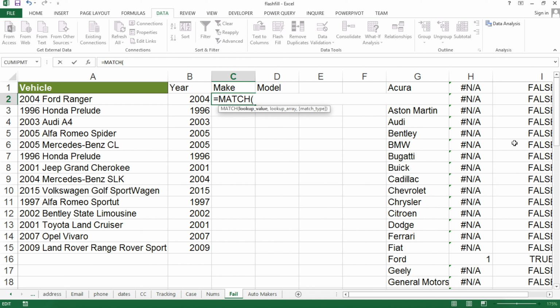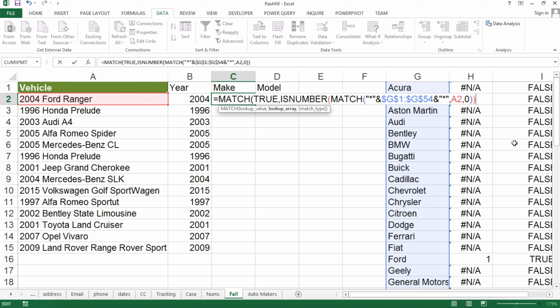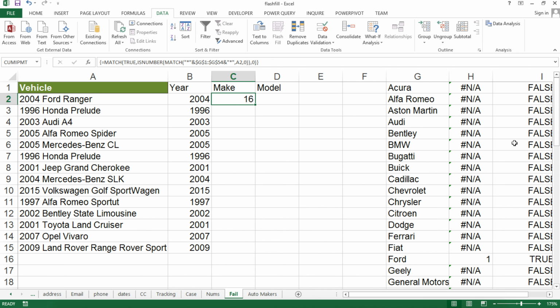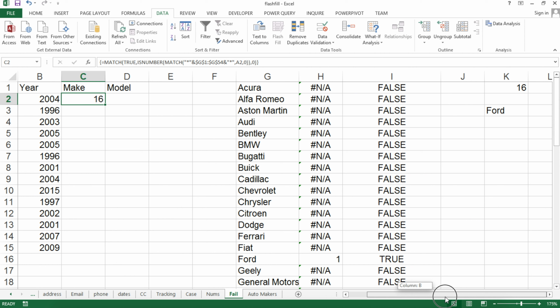So I'm gonna match. So what I searched for was true, comma, where am I searching for that true? In that range that I had. So I'm pasting that, and then I do another comma, and this should be an exact match, and close my parentheses. So now this is an array formula. So if I do Control Shift and Enter, I don't have to do Enter, just Control Shift Enter. So this works. So you see how I get that 16 out of this.